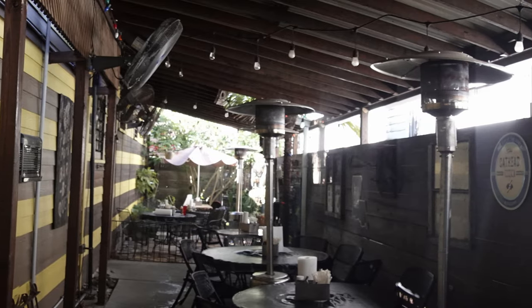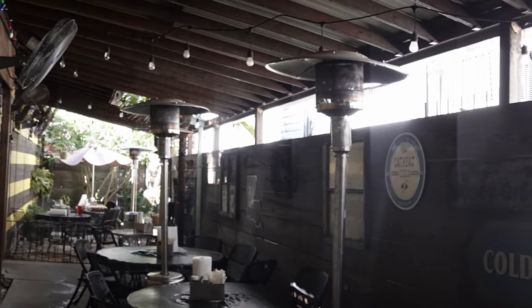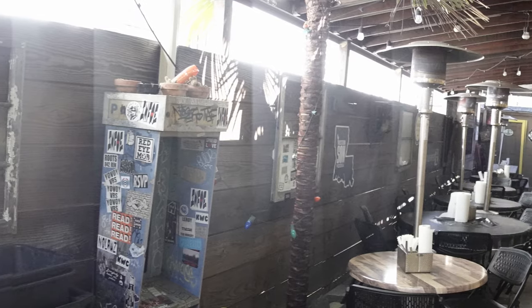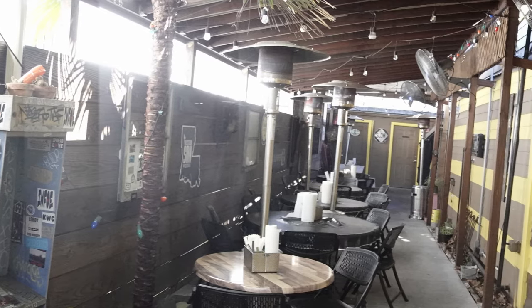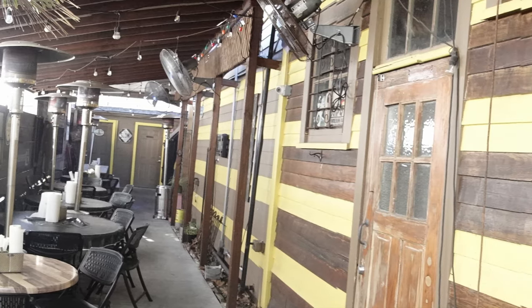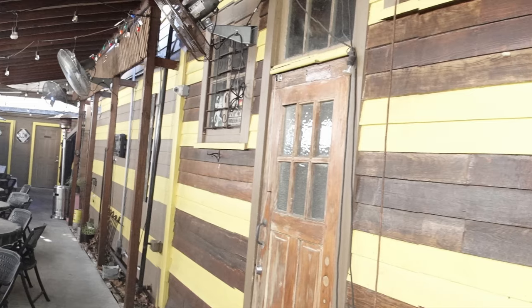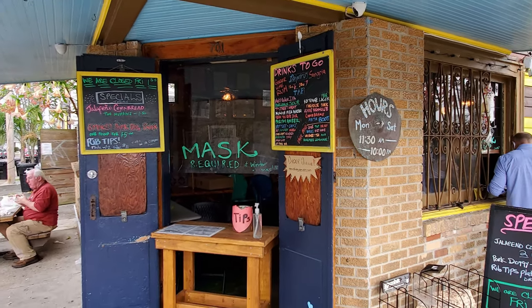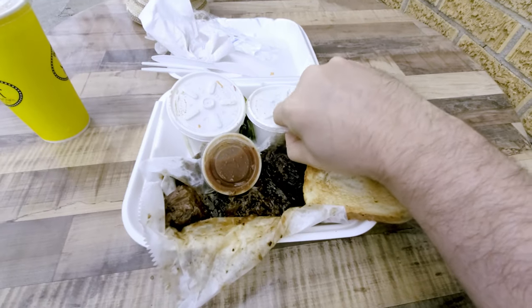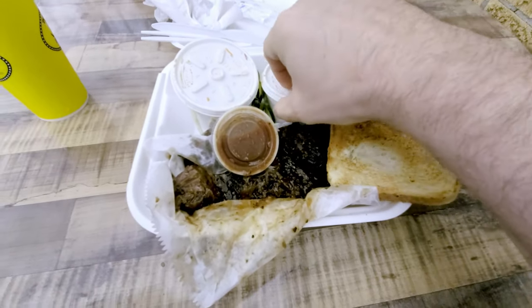There are fans for the hot days and heaters for the cool days, so it's a nice little space back here to really enjoy some special time on the patio. The bathrooms are also outside here — you see those two doors in the back. Now back to current time where we can't even go in there. I got the burnt ends for $22.24, with a bit of a tip built in, but you can provide a little bit more of a tip.